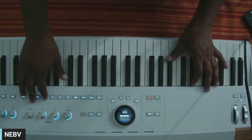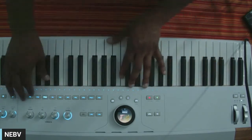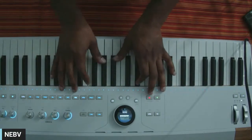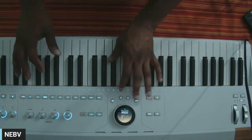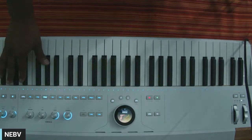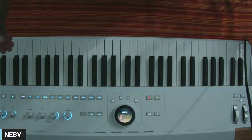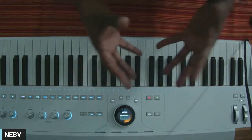I'm just going to play up higher, actually. It's just, that's just a lot. But here's the thing. It's not about the switching.